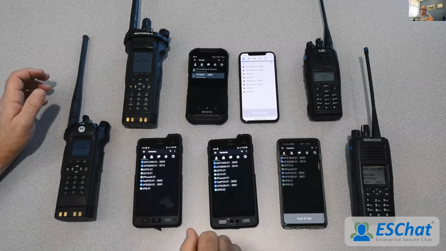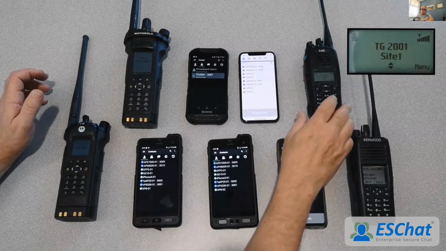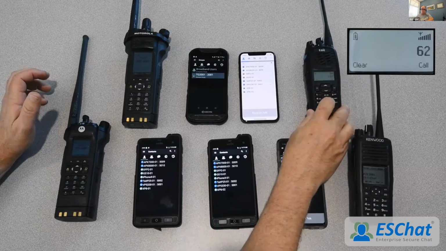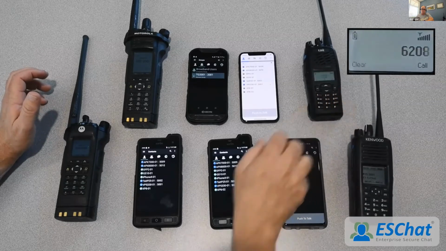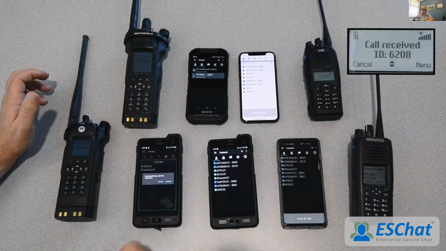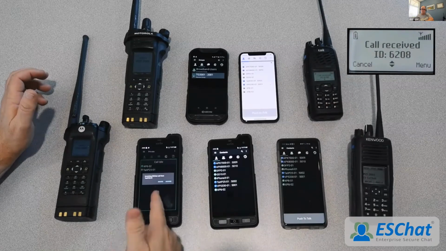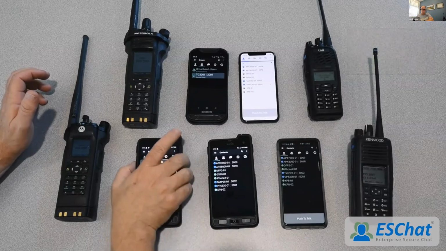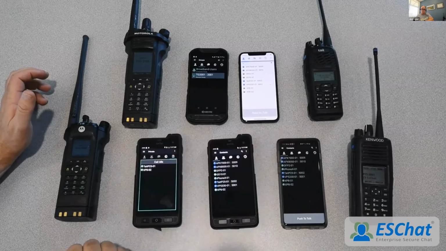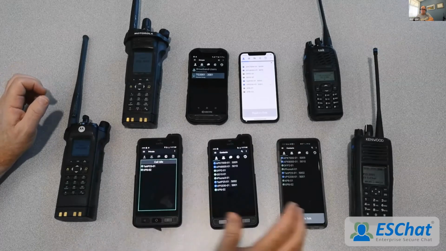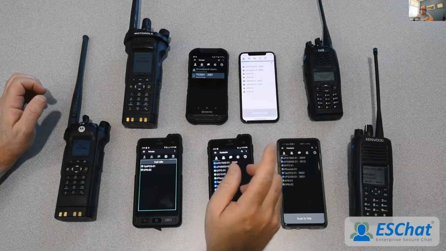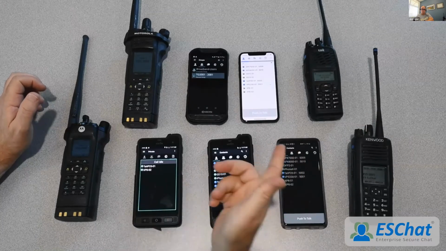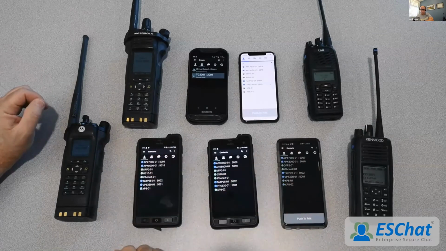So if we enter in a P25 unit ID, let's try 6208 and call, we now have a private call coming in to this XP8. We can answer it, at which point we're now in a private call with the radio. So we've now done private alert calling from phone to radio, and from radio to phone. And then radio to radio is built into the system, and there's no need to demonstrate that.